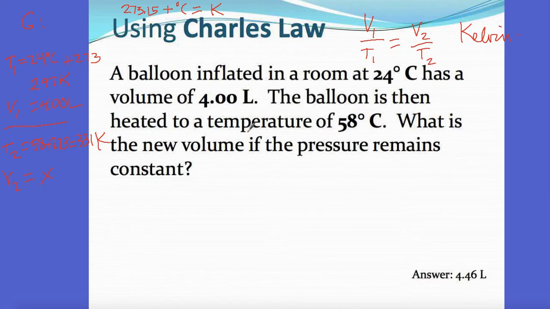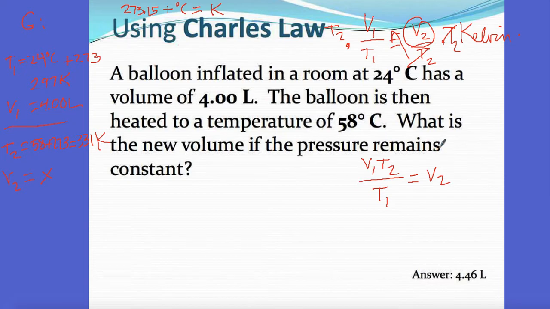All right. So when we do this, it is so much easier for you if you rearrange this, because we want to find this. And when we have variables that are at the bottom, it just makes it a little more complicated to do the math. So here's my suggestion, cross multiply. So let's do that. V1 times T2. See that? I'm going to cross multiply that there. And I'm going to leave this guy on the bottom. Because when we cross multiply, we have V2. Or basically what we did is we multiplied both sides by T2. And when we multiply both sides by T2, we get rid of this. This one goes away, this one goes away, and this is what we get.